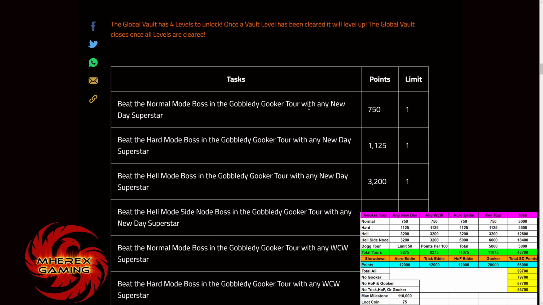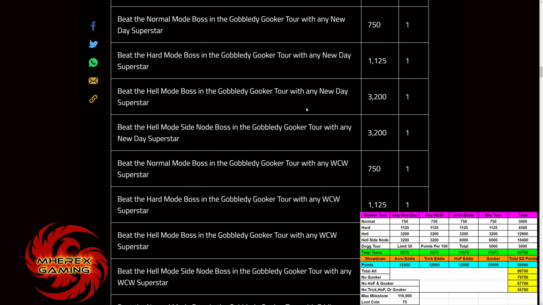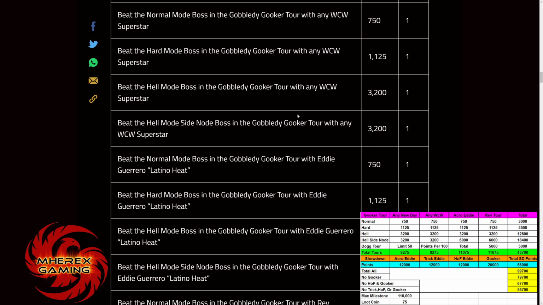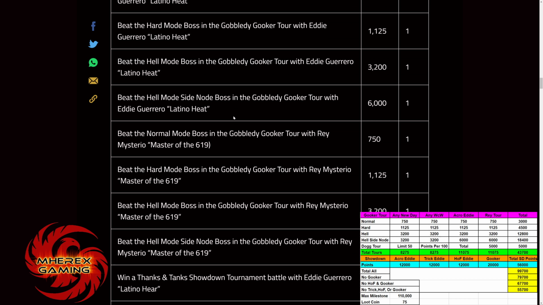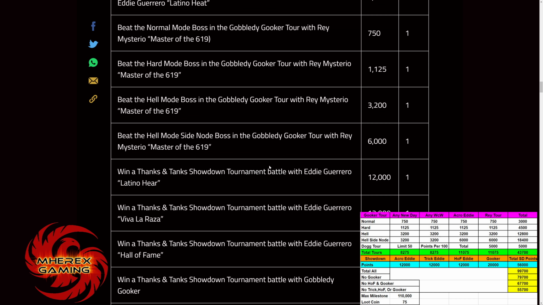So there's some tours. This covers how many points you get for the tours. Any New Day superstar on one, a set that's normal, hard, hell, side mode of hell. And any WCW superstar, same thing, any normal, hard, hell, side mode hell, etc. Acro Eddie is one, and Rey Mysterio is one. We all have Rey Mysterio now, but we all do not have him leveled, so I would assume the hell mode will be difficult with Rey, but maybe we'll be pleasantly surprised.